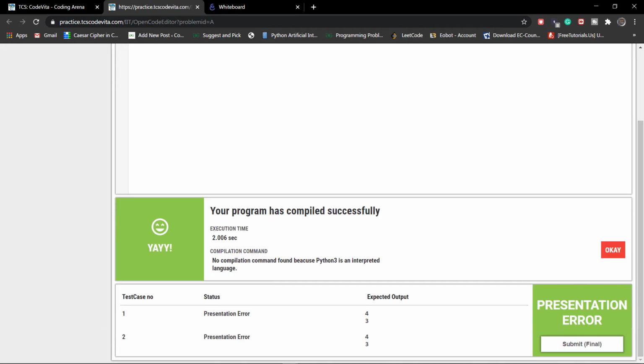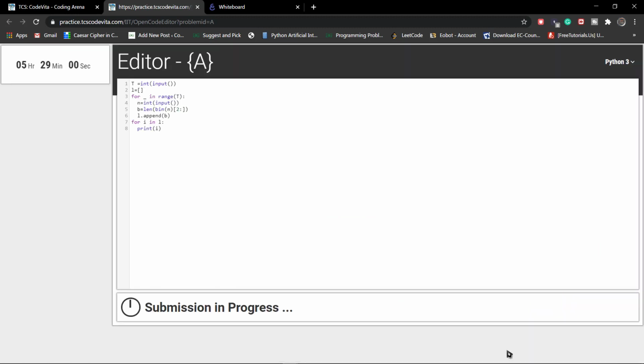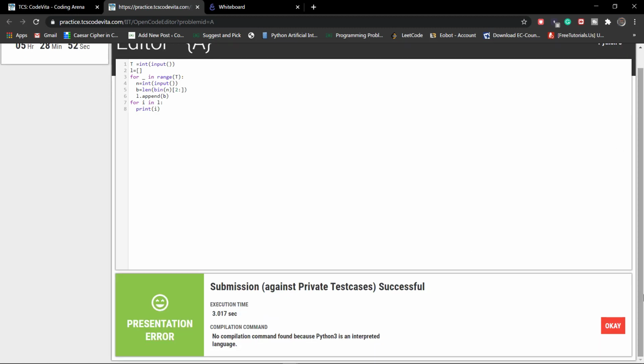Okay, here is a presentation error, and many people get confused seeing this presentation error. Please don't panic. If you try to fix this presentation error, it may take your entire time, and it is not going to be fixed. You just click on submit final, and it is all right to have a presentation error. This means it does not affect any of your test cases in any way. This smiley face shows you that you don't need to worry. So please don't get stuck solving the presentation error. Try to move forward and solve more questions.